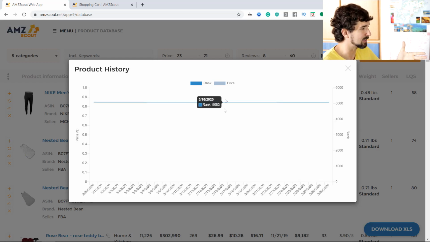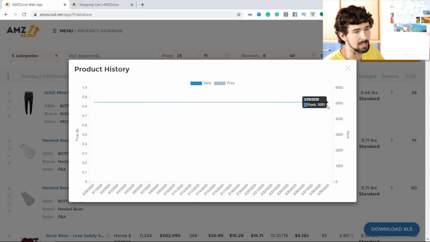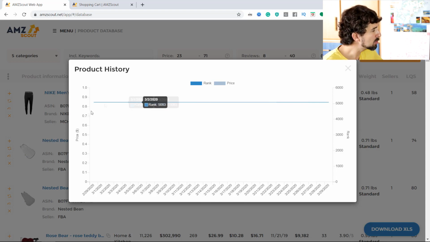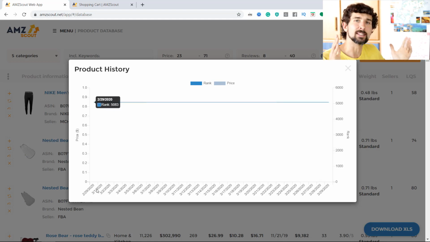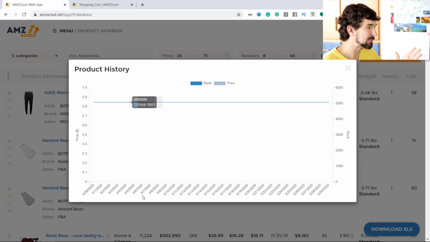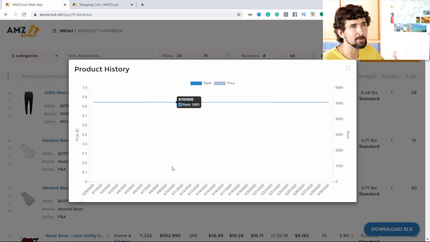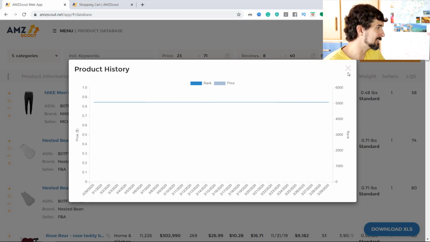Sometimes they're not going to have the, so to say, data for this product, but here you have the monthly rank and price. For example, you can delete the rank, and this gives you only data for 1 month. That's why I don't like looking here, because in the Chrome extension, again, that's in the next video, we're gonna have the data for longer time, for a year plus, for a given product. It's much more comfortable to look there, because 1 month doesn't give you that much of idea. But if you look on a yearly trend, that's much better. So again, that's in the next video of the Chrome extension.